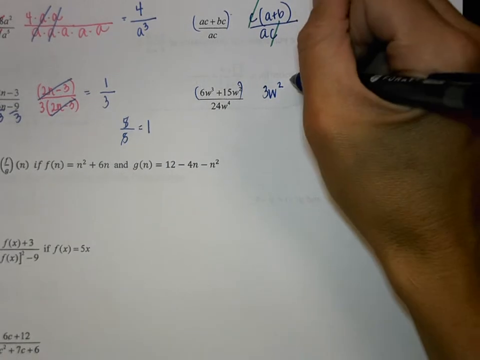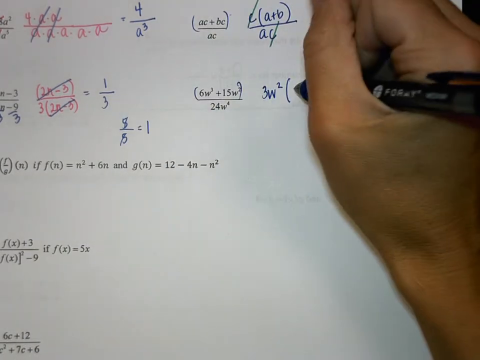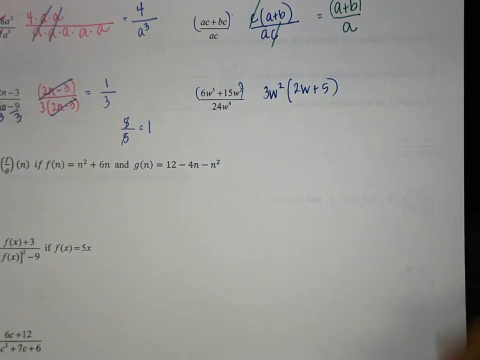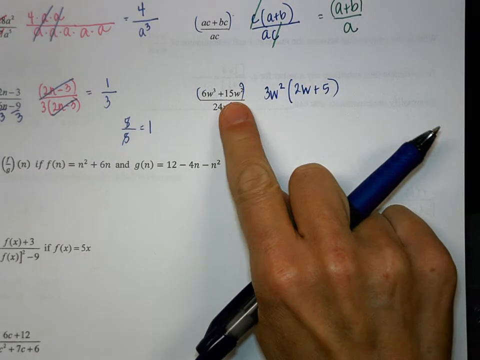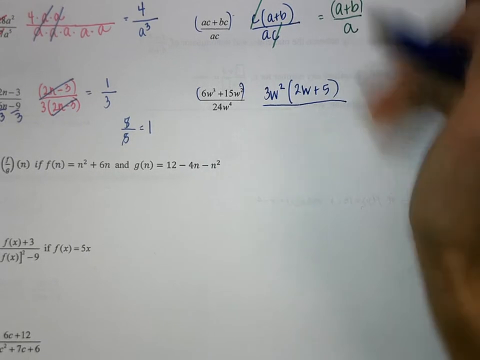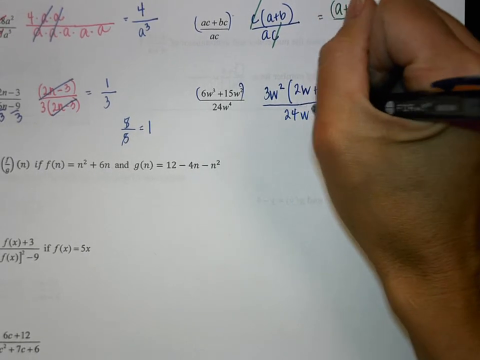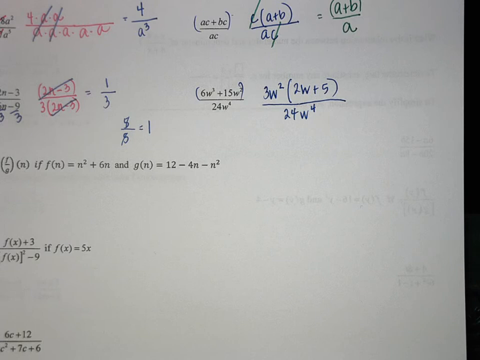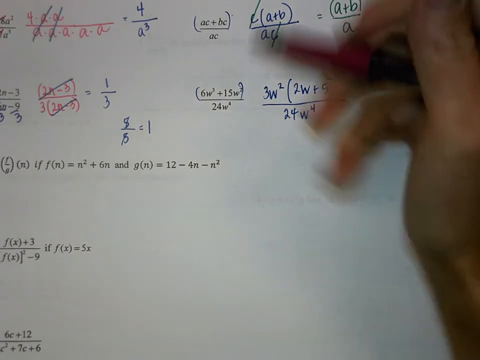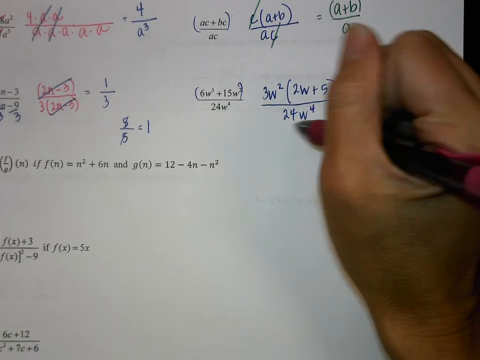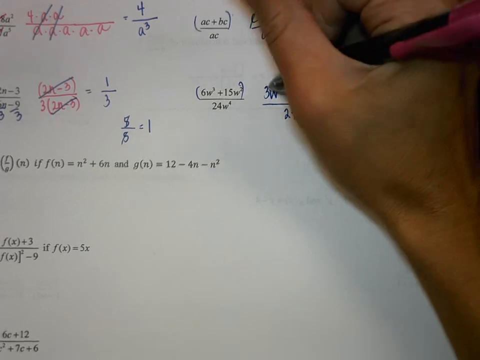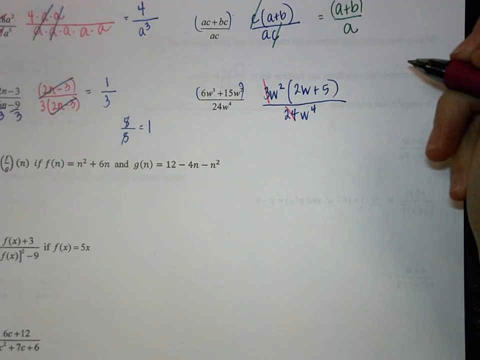And so when we take that GCF out, what am I left with? Perfect. 2w plus 5 is correct. So again, we were just dividing each of these terms by 3w squared, which left us with this. Okay, and then my denominator is 24w to the 4th. So I can't cancel out the 2w plus 5, but in front here, because these are just multiplying and these are multiplying, we can reduce those. So can I reduce the 3 and the 24? Yes, so the 3 is going to cancel out and the 24 will become 8.